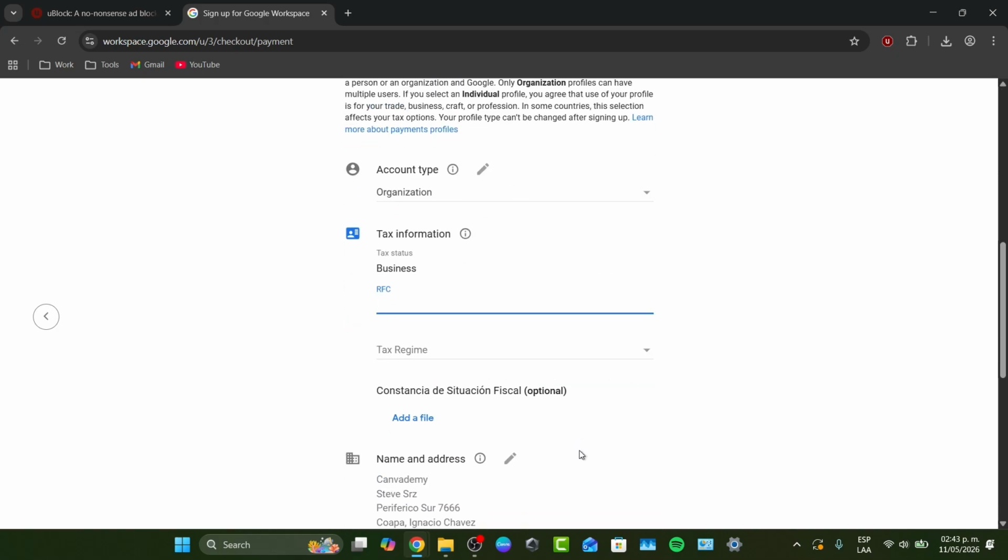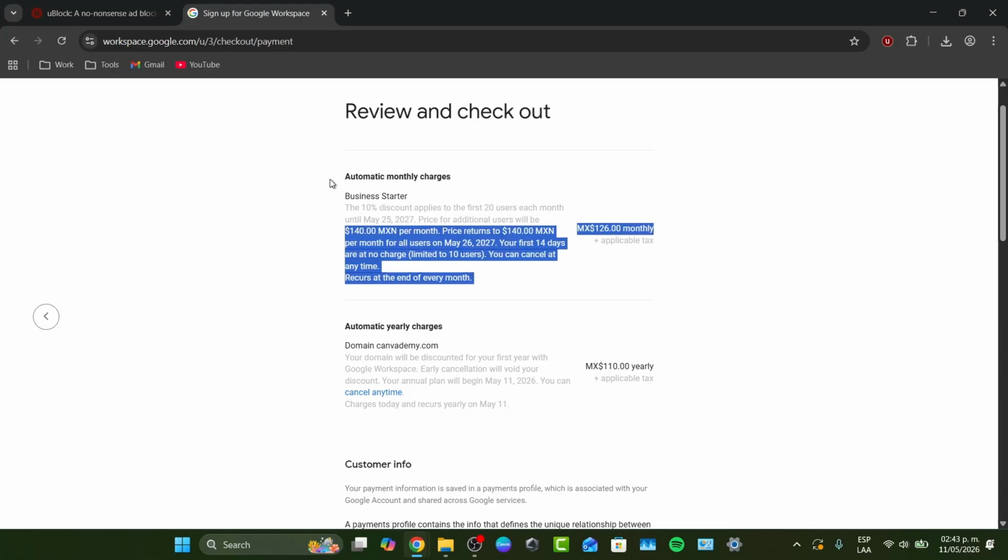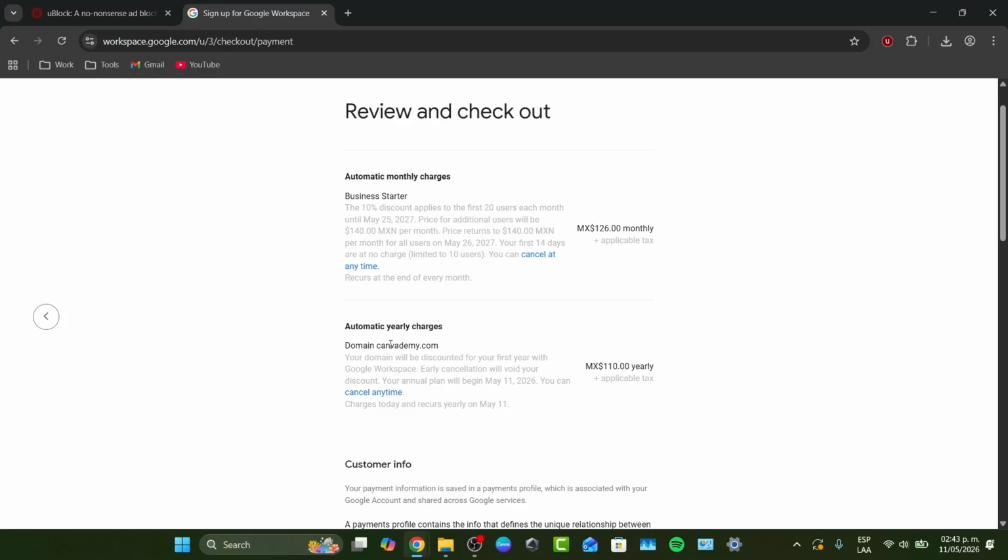Here's the actual account organization. You need, of course, to check the business starter, the domain that you're going to be paying for, and also you're going to be paying 2 things monthly, which is the business starter plan of the Google Workspace, and the actual domain that you're going to have access to in the future. So once you have paid for that, you're actually good to go, and there's nothing else you need to do. Just try to configure your new domain, and you're actually good to go. So open your new Gmail powered business inbox, send an actual test. If it arrives, you're officially in business.